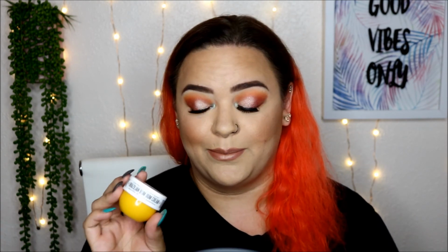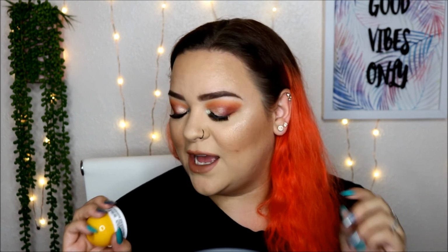And then the last thing in the box was this Brazilian Bum Bum cream. I just put it on my hands, but it smells super good, and it doesn't leave like a slick kind of greasy feeling. Like, my hands feel totally fine, they just feel moisturized now, so that's cool. I'm excited to test this out. I like getting random stuff like this, like hair care, skin care. I like getting that kind of stuff in the box as well as all the makeup that we get. I wish they would add more stuff like this in the boxes more often, but oh, that smells so good.